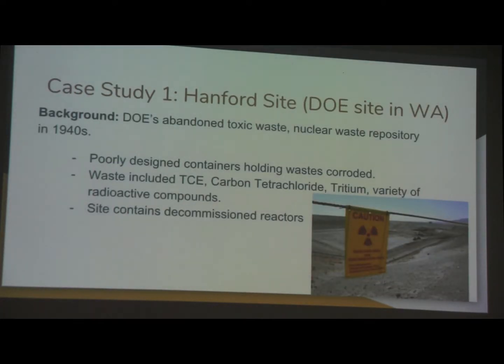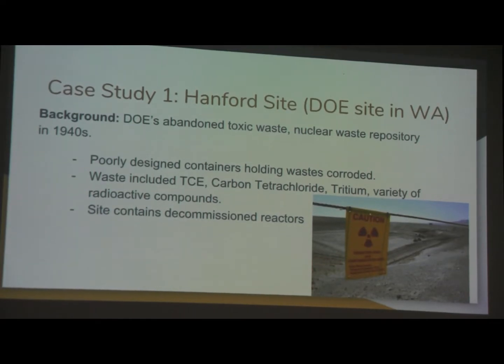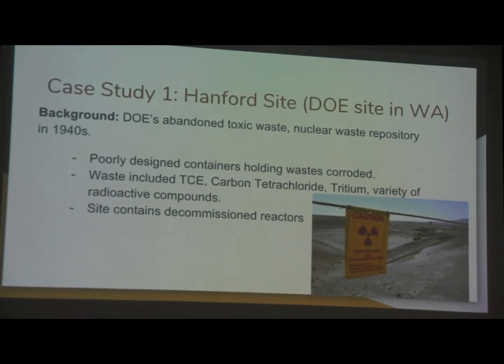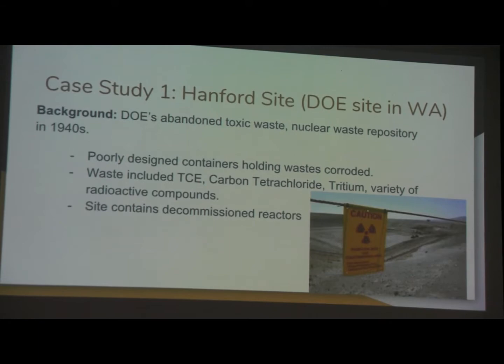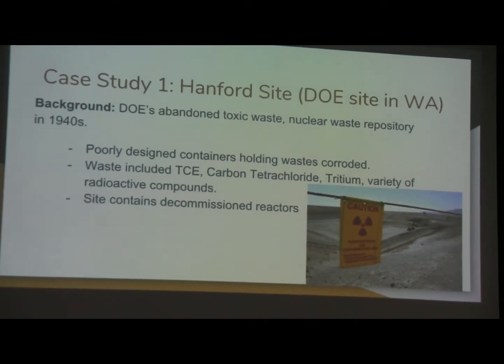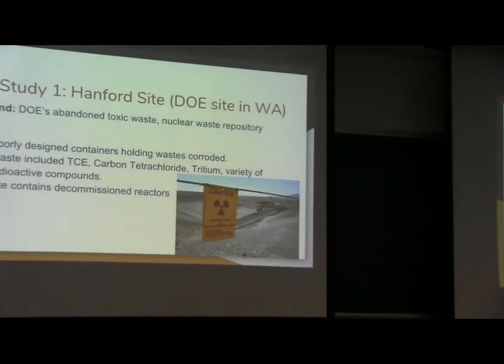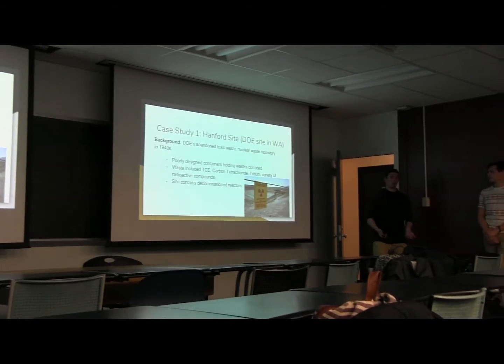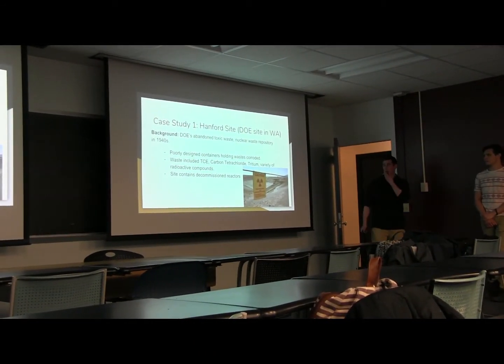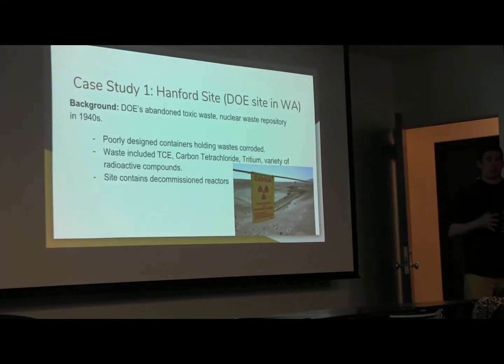Justin: All right, now that you have a good conceptual knowledge of how air stripping, in-situ air stripping in particular, works, we're going to get into some case studies. The first case study, if you haven't heard of it, is the Hanford Site in Washington. I know we covered it once in class, but it is a good read, not only for the nuclear waste there, but also for the TCE, which we'll be talking about more with air stripping. As a brief rundown, it was designed in the 1940s.